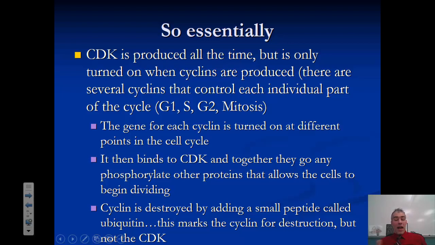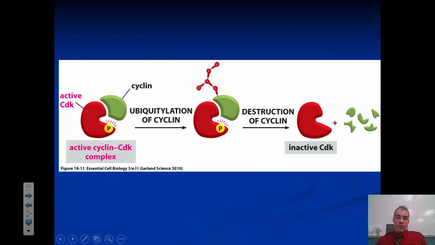Now, how does that process stop? Well, there's a special protein called ubiquitin that will actually bind to cyclin and mark it for destruction. So after it's there for a while, it will be destroyed. If cyclin is being produced, we're going to continue to have cyclins, and we're going to continue to go through the cell cycle. If it's not produced, then you won't, and we halt that process. Once we move into the next phase, we just want to get rid of those old cyclins, so ubiquitin will be involved in that process.